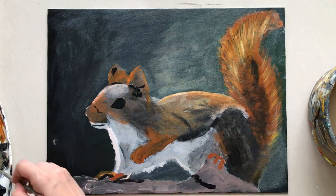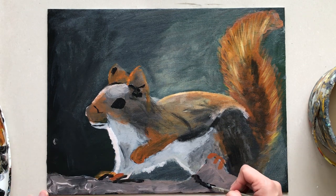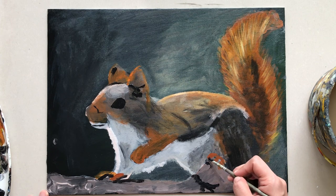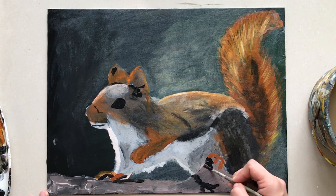While we still have the black paint on our paintbrush, let's create some detail on the tree trunk or the tree branch, not tree trunk.